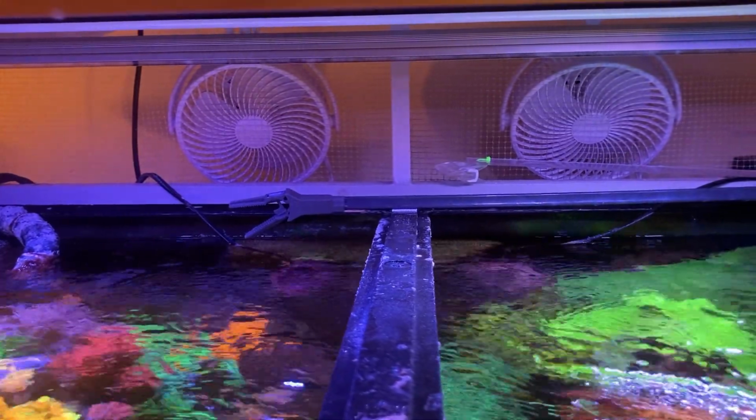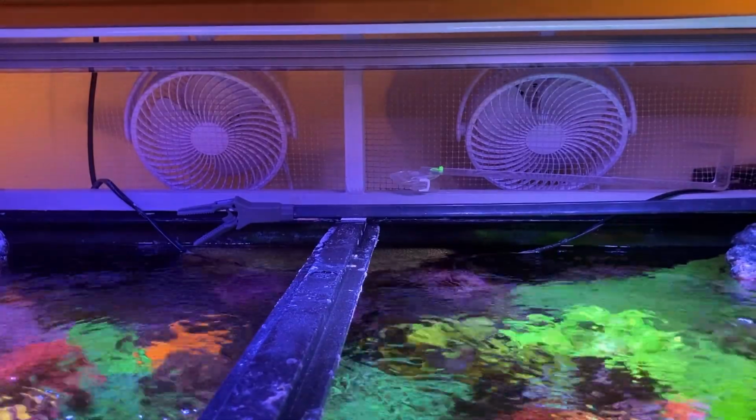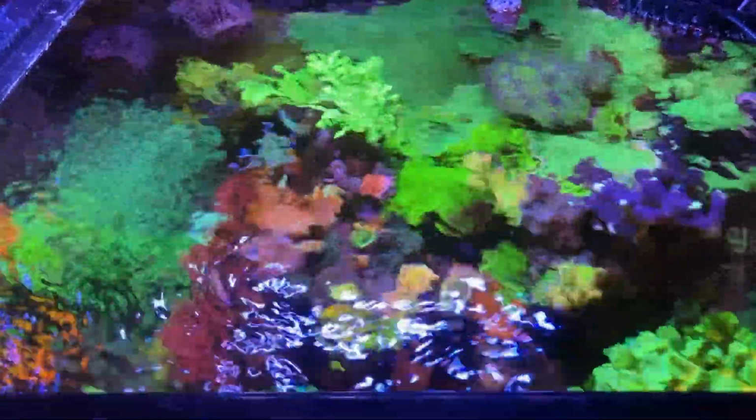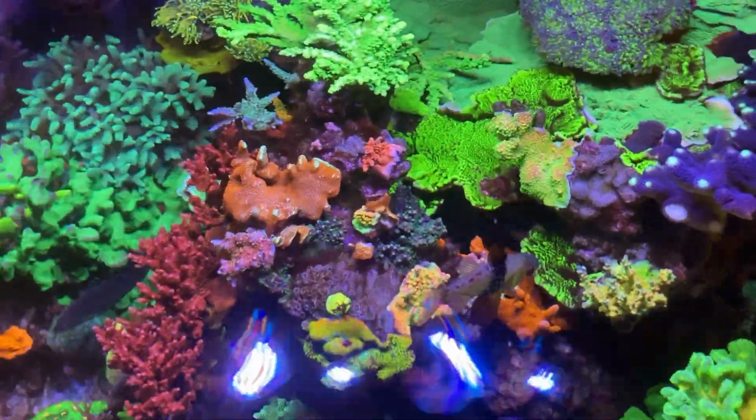I recently more permanently installed the two fans attached to the back of the canopy. Previously, I had a box fan I'd place on top of the canopy during the hotter months. You can see from this perspective just how much random flow there is in this system. I've slowly increased the flow over the years, utilizing a mixture of types and brands of AC and DC circulation pumps. In my opinion, good random flow is just as, if not more, important than proper lighting.